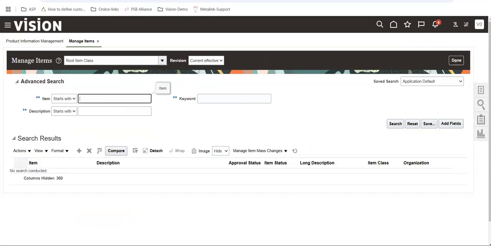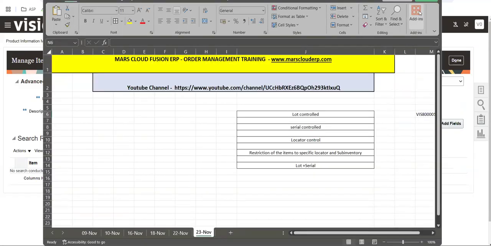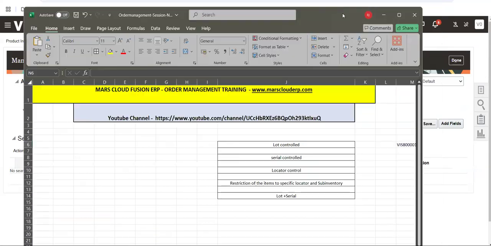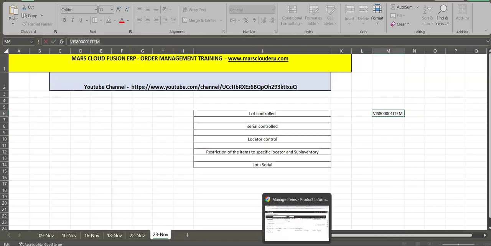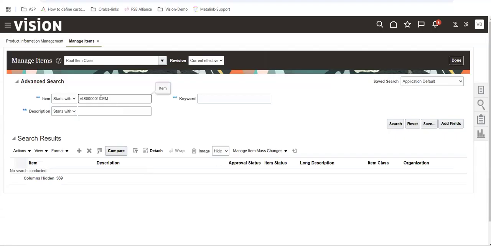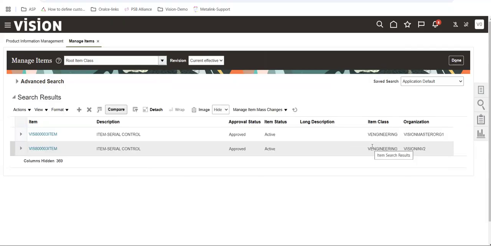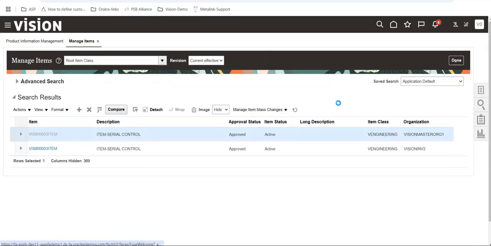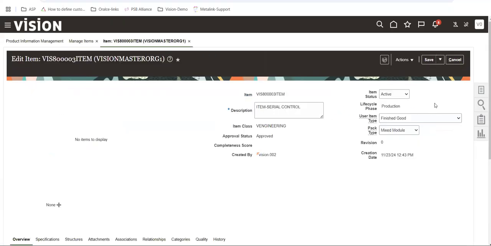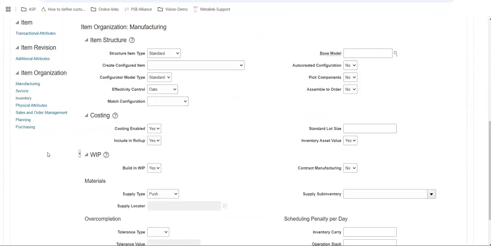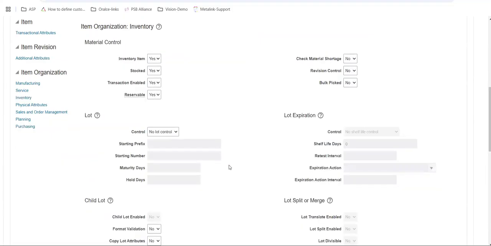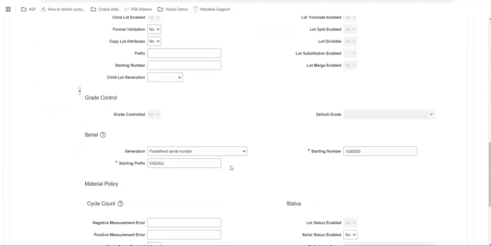Vision. Somewhere we need to capture that. 803, right? Okay, so what I will do is go to specifications, inventory, and make it locator control also.